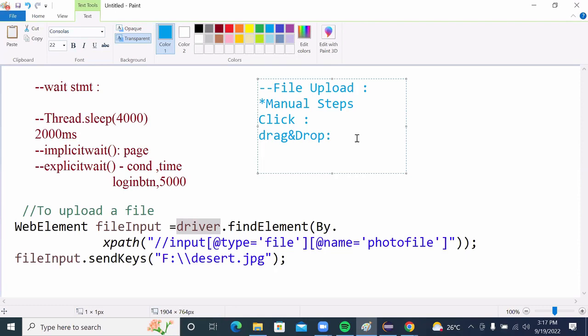Another option: can we go with providing the file path? Whichever file you want to upload, you need to provide the path of that particular file here.